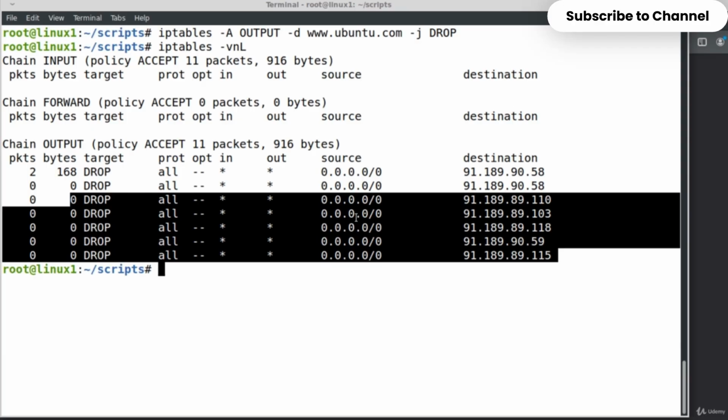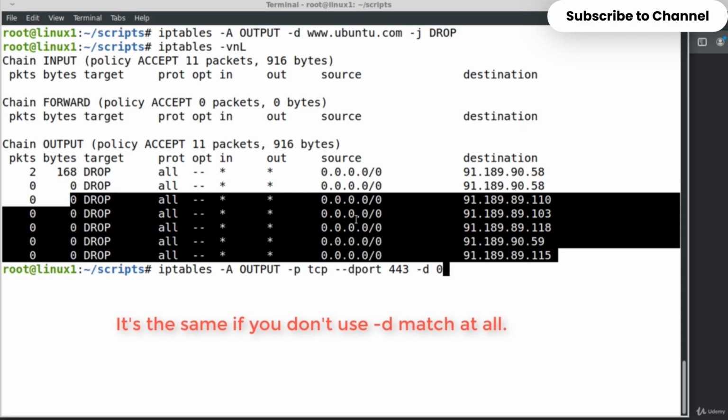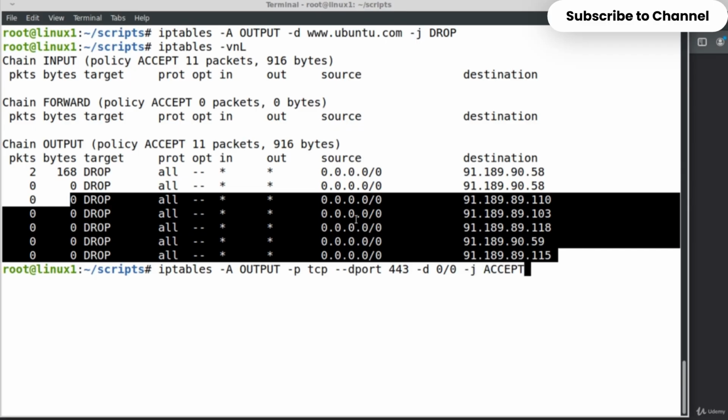For example, I accept all outgoing HTTPS traffic and I write iptables -A OUTPUT -p tcp --dport 443, this is HTTPS traffic, -d, and now the destination IP address. And I write 0/0. It means any IP address with any mask. -j ACCEPT.